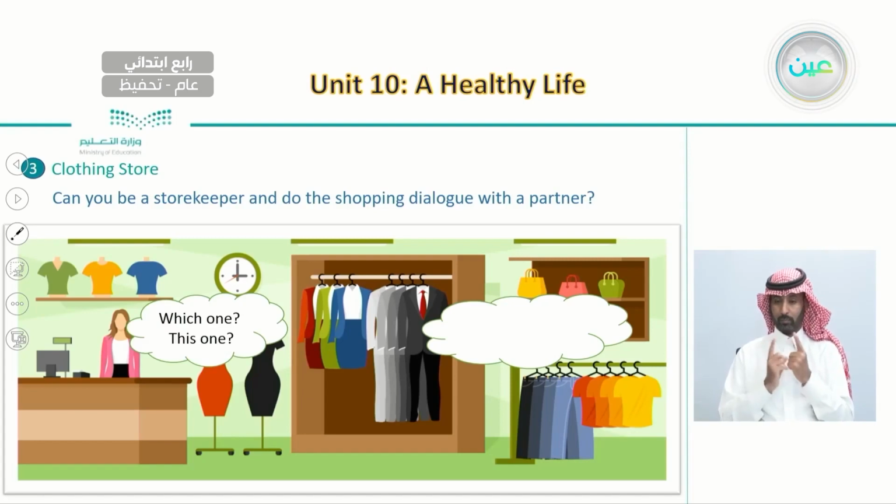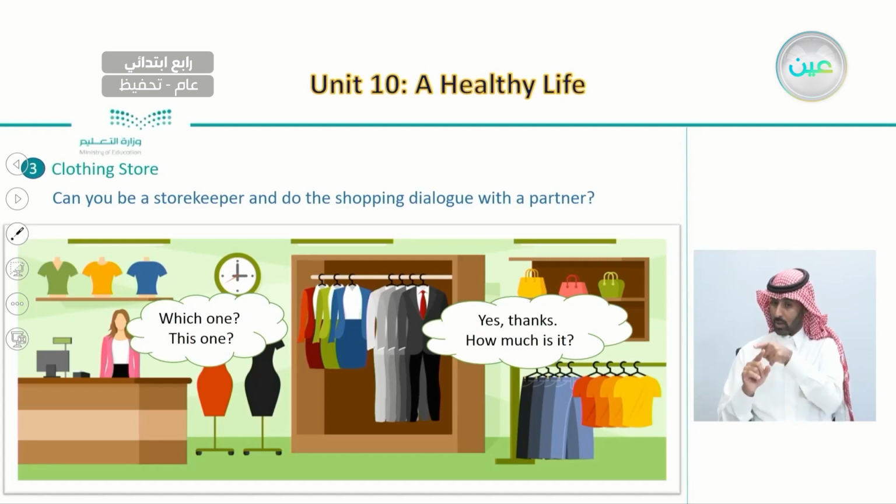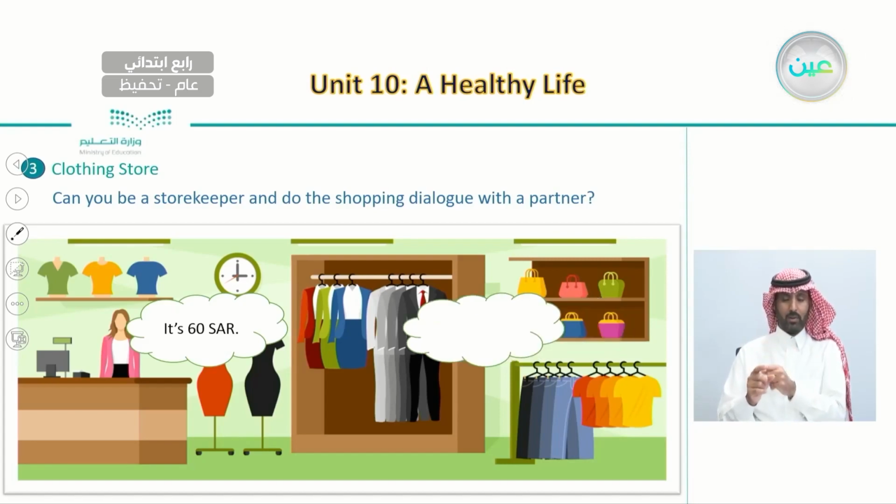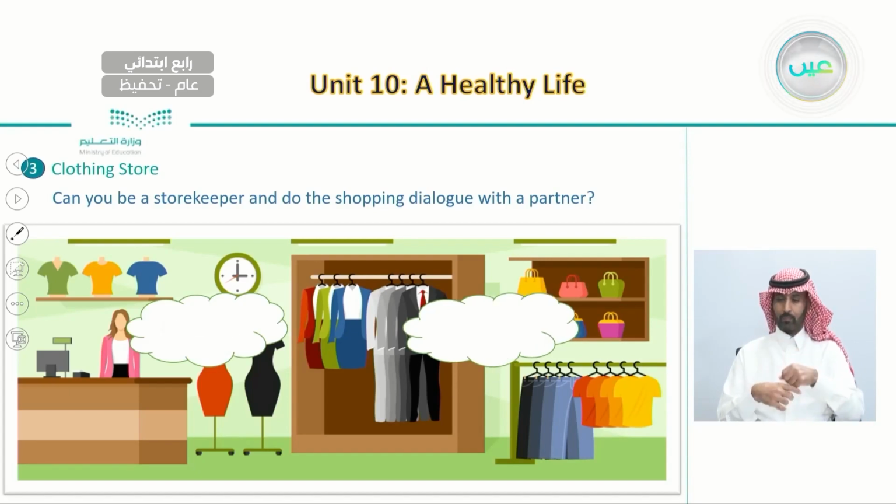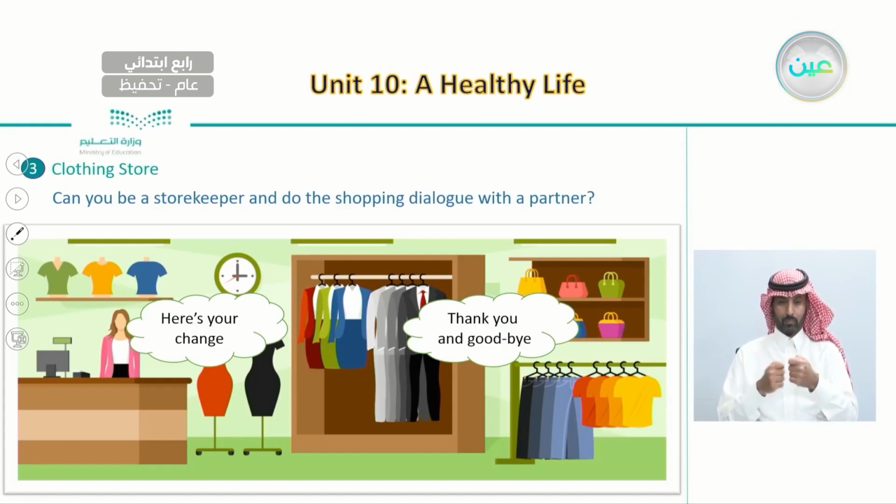And then the storekeeper can start offering. Which one would you like? And then the customer will choose and ask how much, for example, and then the price, and then the customer will give or pay the required amount. And this is how we make a conversation or shopping dialogue when we go to buy something. So we say try to practice that. Sometimes you can be the storekeeper and sometimes you can be a customer, and you can also role play with your partner.